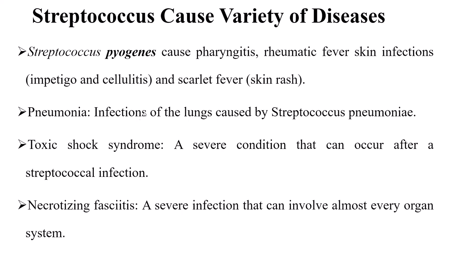So, about rheumatic fever, if a patient is infected with pharyngitis, a complication of the pharyngitis infection may lead to rheumatic fever. Rheumatic fever is an inflammatory disease caused by autoimmune reactions to an untreated or improperly treated streptococcal throat infection. Sometimes it may lead to damage in the heart valve, so it is dangerous. And this was about today's pre-lab.